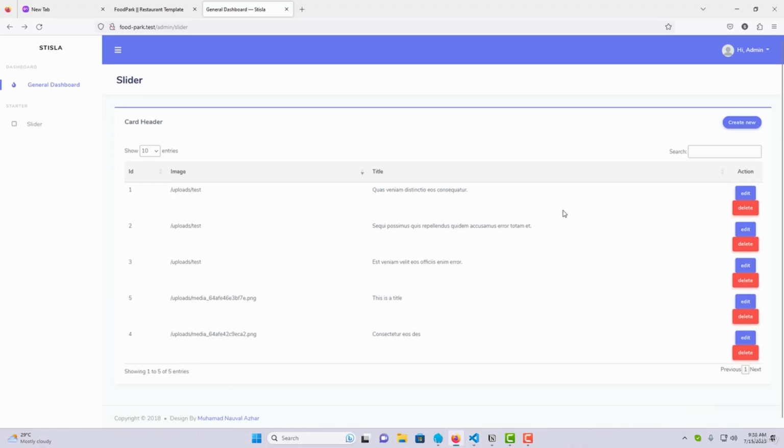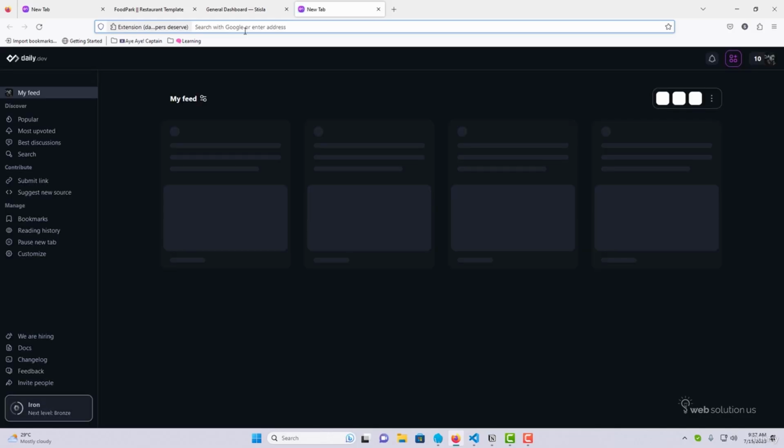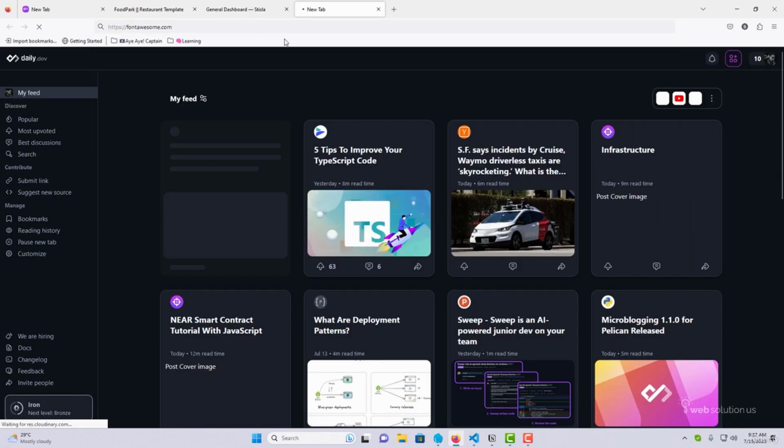Okay, so now we need dynamic links here. Basically these are empty anchor texts currently, but before that I'll be using some icons here. I'll not be using text because text will take a little bit more spacing than an icon. Let's go to the Font Awesome website, fontawesome.com.